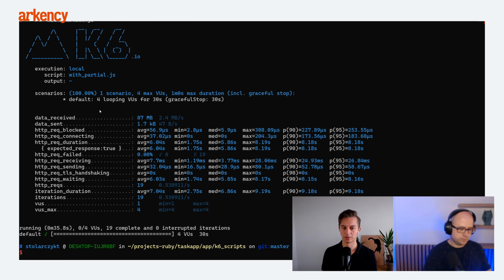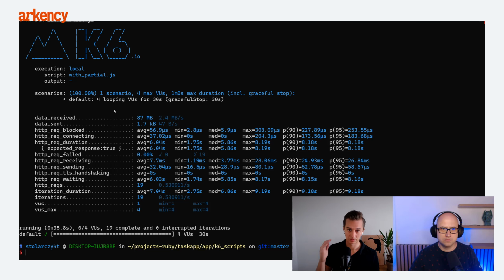But as I mentioned, if there are a lot of things going on in your app, in your page, it may be worth it to inline this data. But if you just have a regular page, don't remove your partials. If you have some loading or performance issues, it's not the place you should investigate. Yeah. So I think we are done, but we have one bonus content, right?